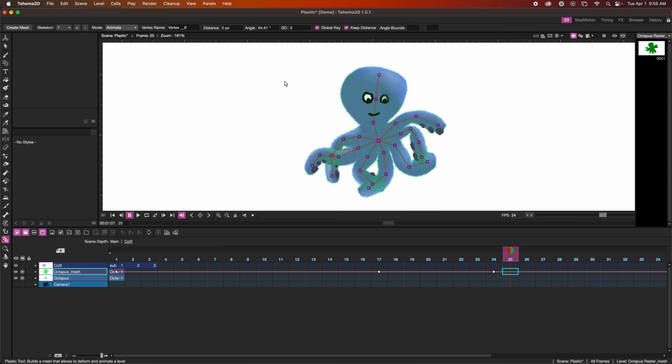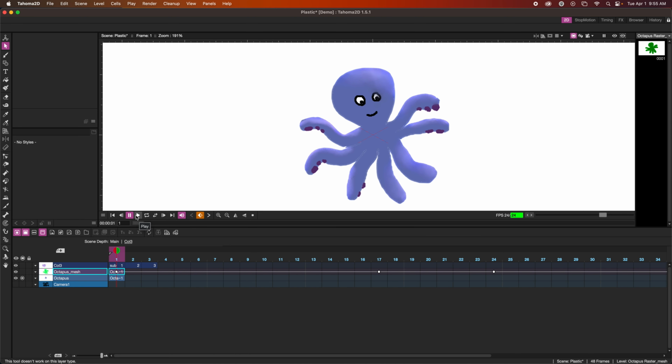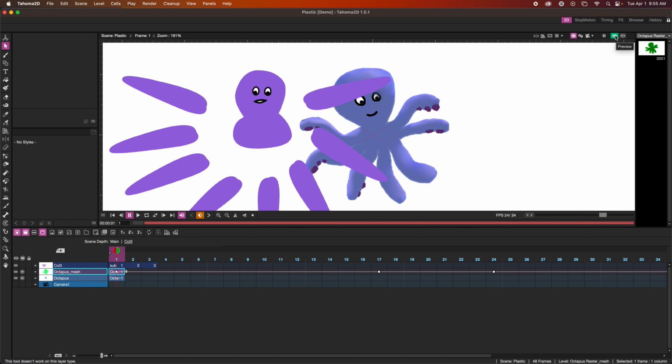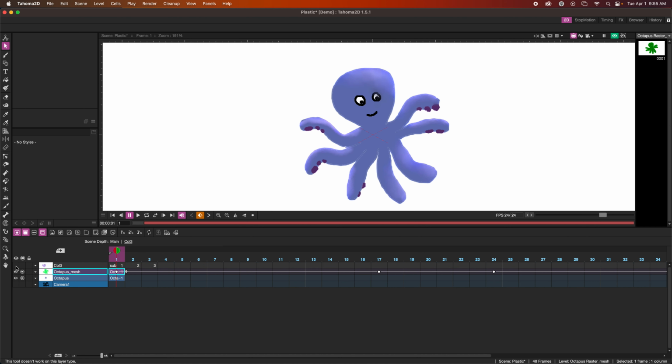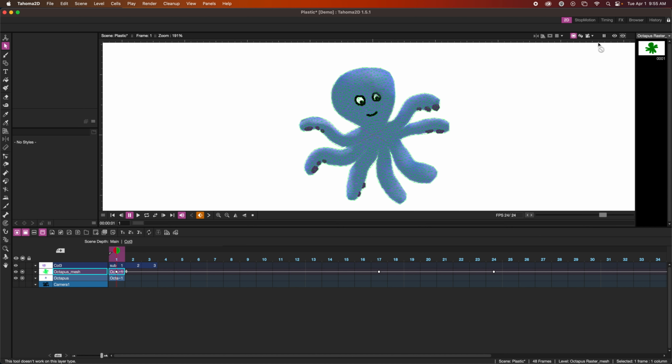If you want to see your animation without the mesh, one thing you can do is just turn off the mesh visibility, and then if you're off of the plastic tool, you're going to see pretty normal playback. Another option, even if the mesh is turned on, save first with Command S, but you can turn on preview to see what the particular frame looks like. You can see I didn't hide the other octopus in the preview view or the render view, so that's why that's showing. And we can also press Command R to open up this little preview window.